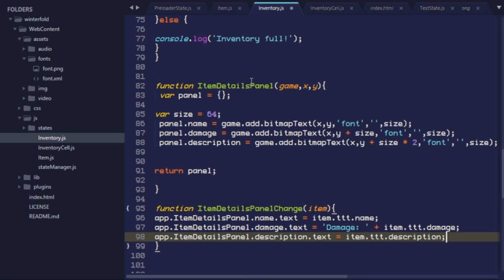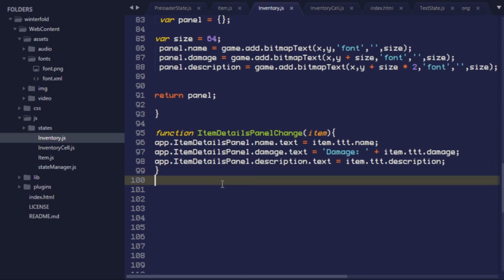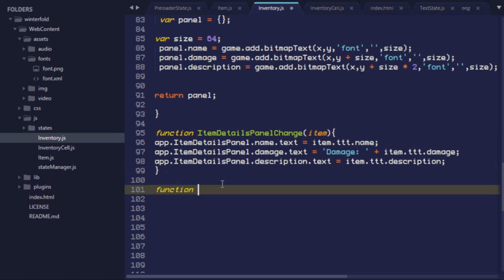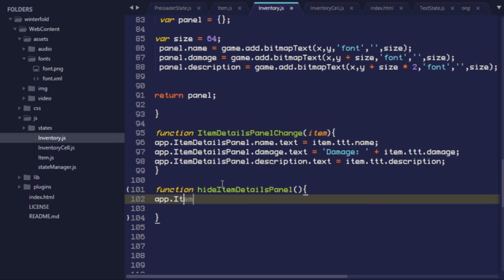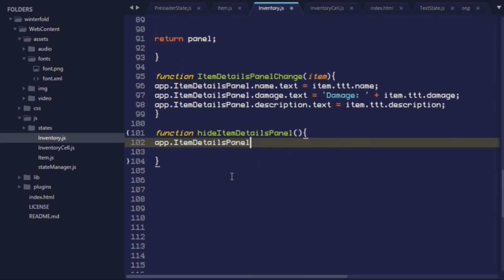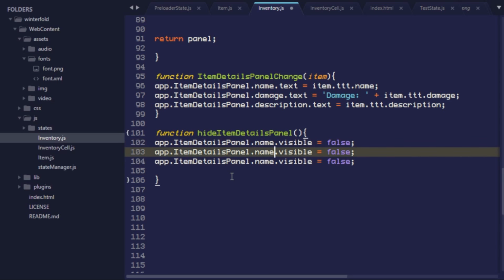Now we need 2 functions, one that is going to make our item details panel visible, and one that hides it. They're very basic. So function hideItemDetailsPanel: set app.itemDetailsPanel.name.visible to false, and I'll just set everything to false.